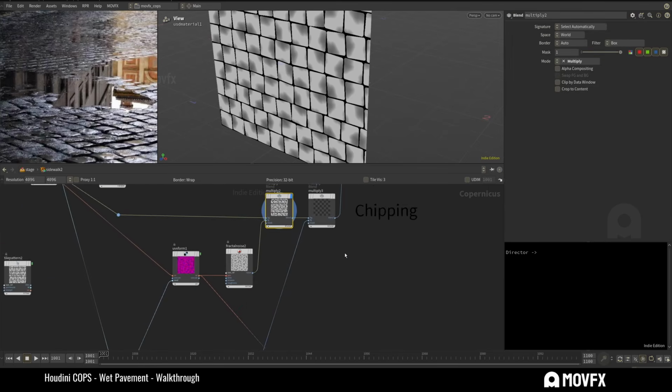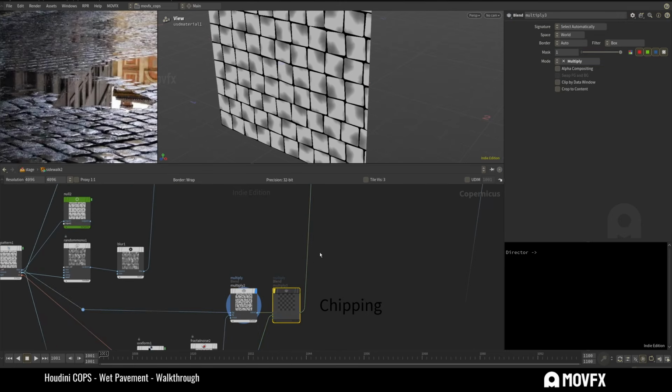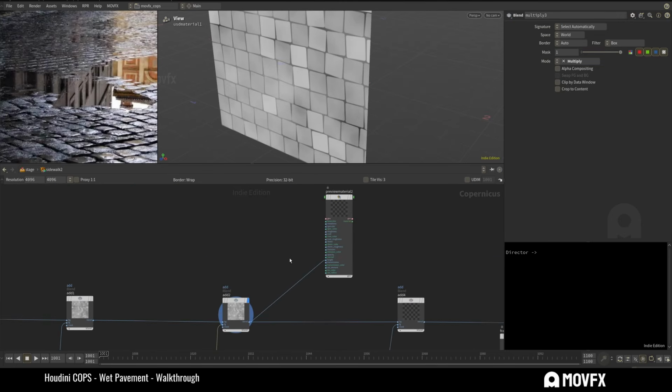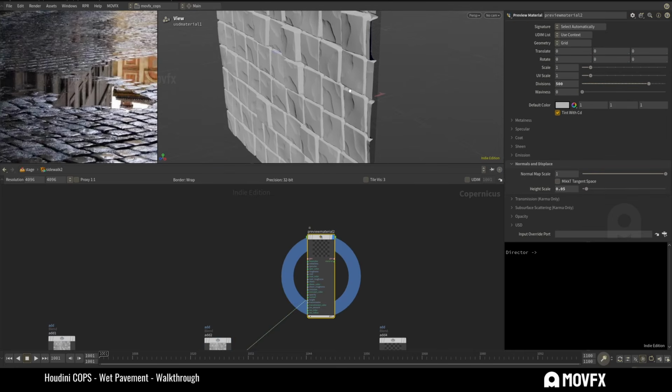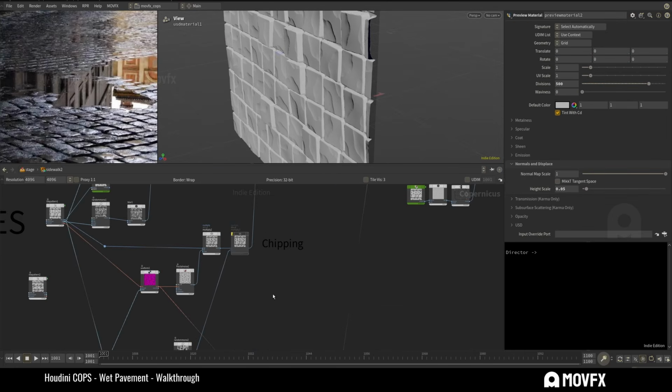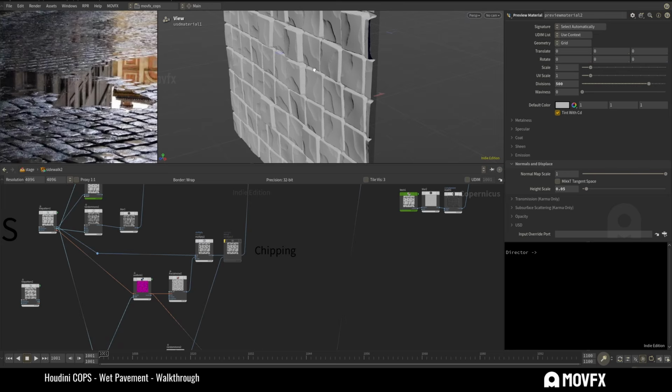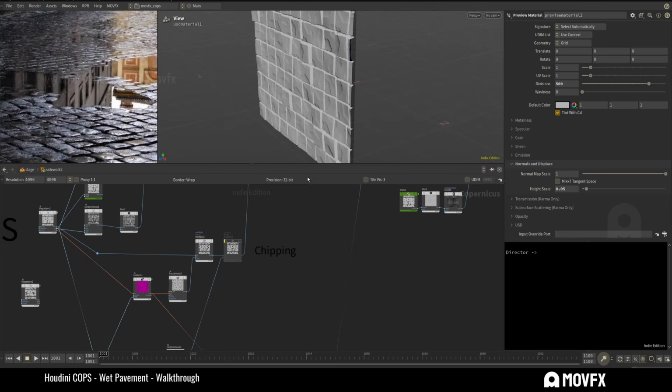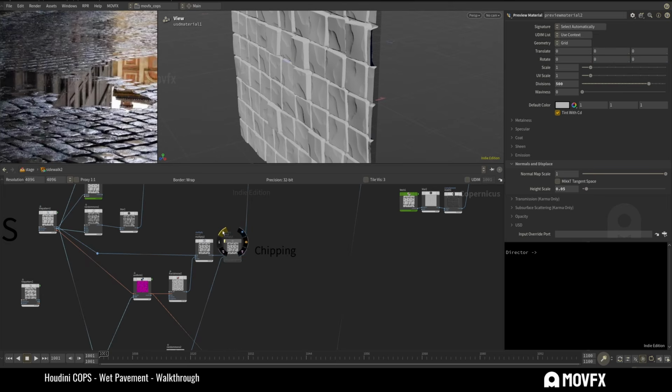And then on top of it, I'm adding this multiply. I'll disable it for now and show the result of this one first. After adding that chipping, you can see this is the result. What this node is doing is controlling the randomness of the height of the chipping. Currently, all of the tiles have the same amount of chipping. That is what I'm randomizing here. If I enable this, you can see what it is doing. It is reducing the chipping randomly in each of the tiles. Some of the tiles have a high amount of chipping, and some of them are just smooth.